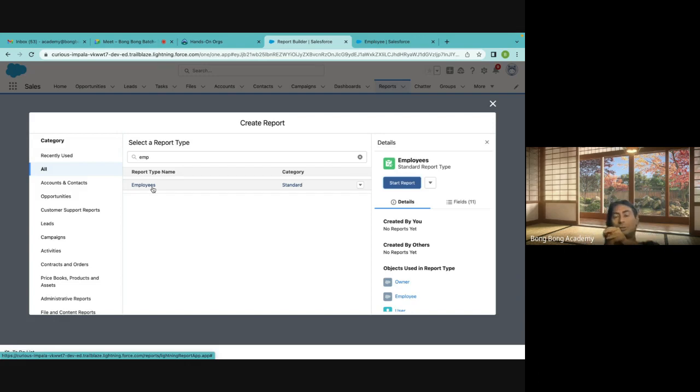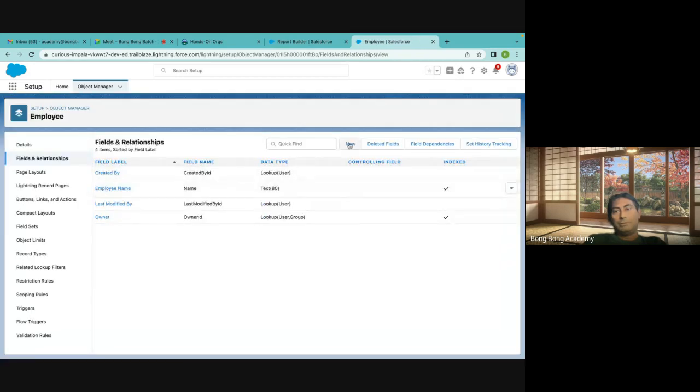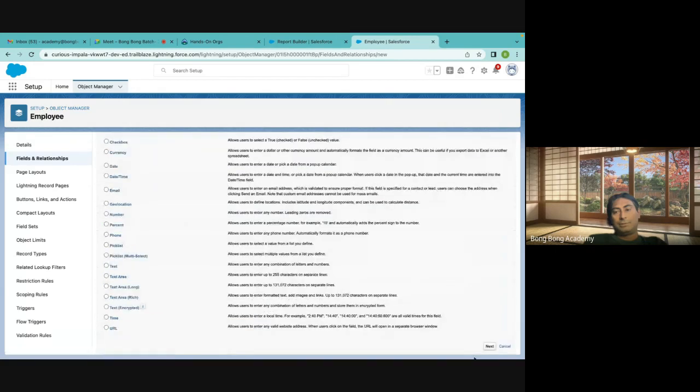Now you can also create a relationship with employees, maybe with account, like a lookup relationship with account.